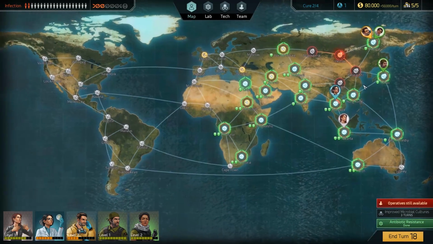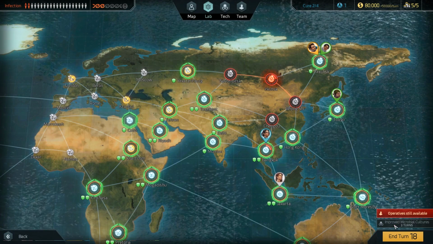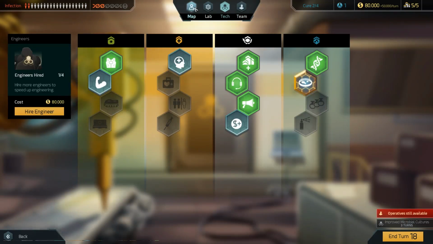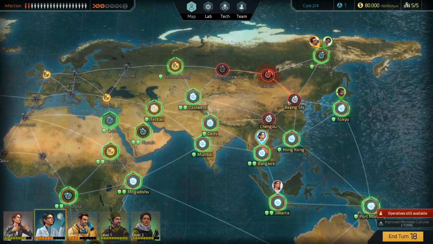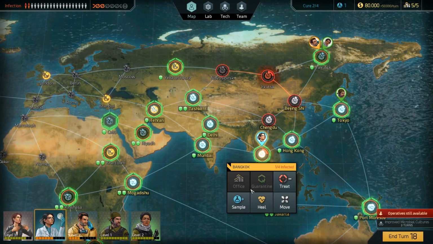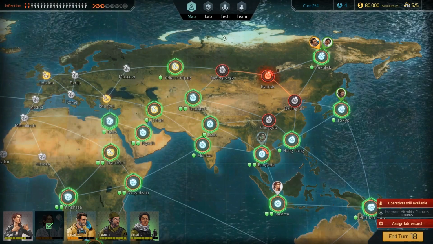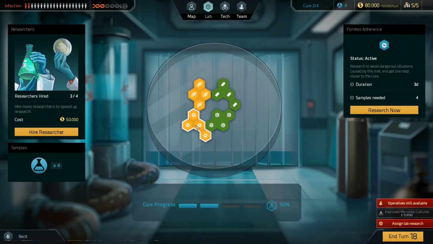Okay, that's annoying. Ruining my plans. I have to capture that all again. Antibiotic resistance. Right, we don't have enough samples to do any more. We're gonna need samples. So, please collect me some samples. We're done here. Yeah, we'll go for the fomites.